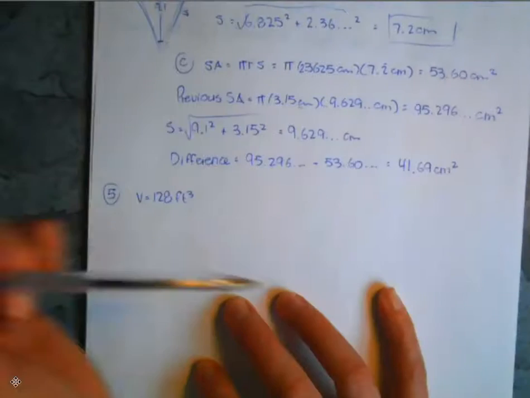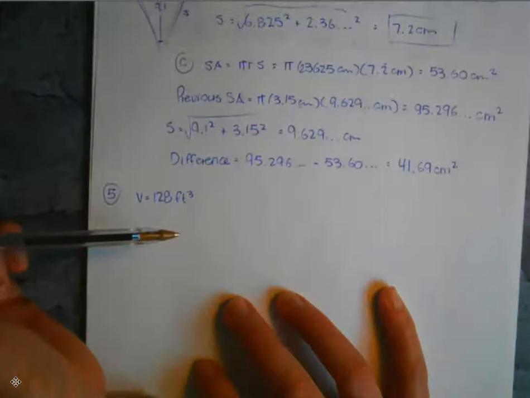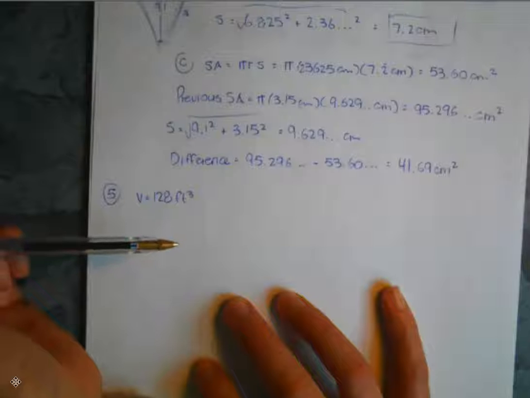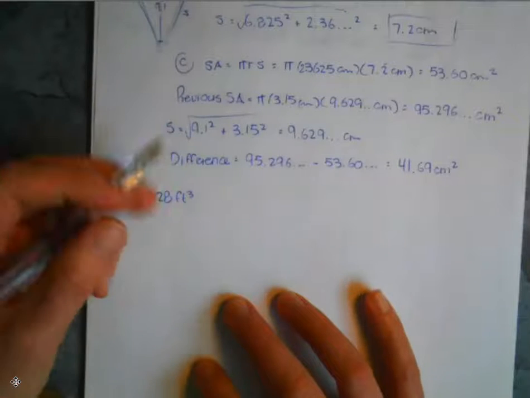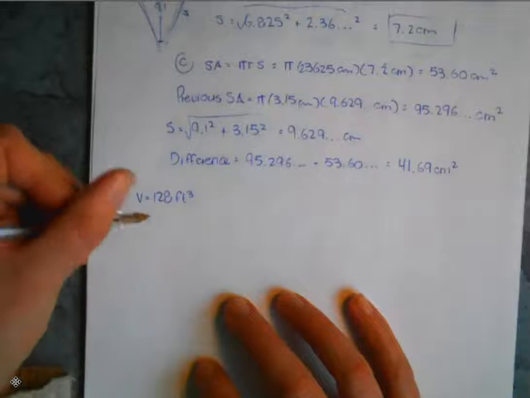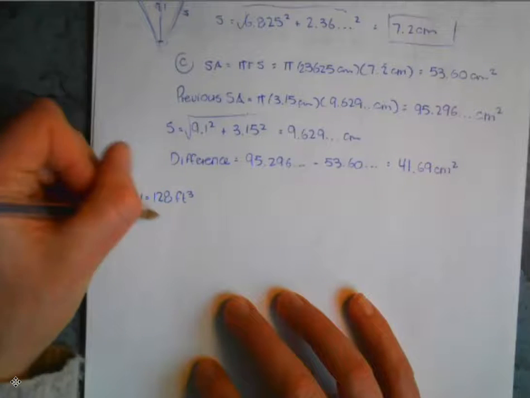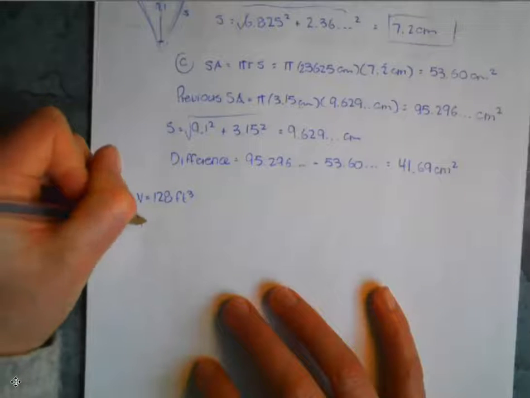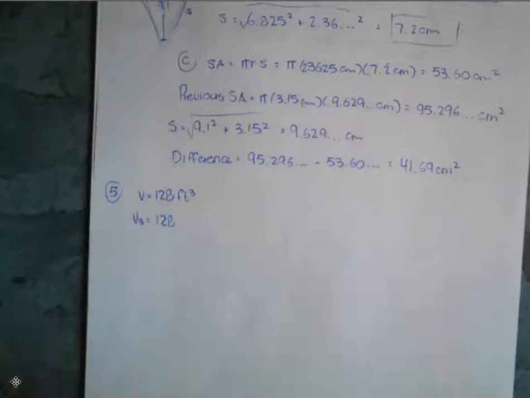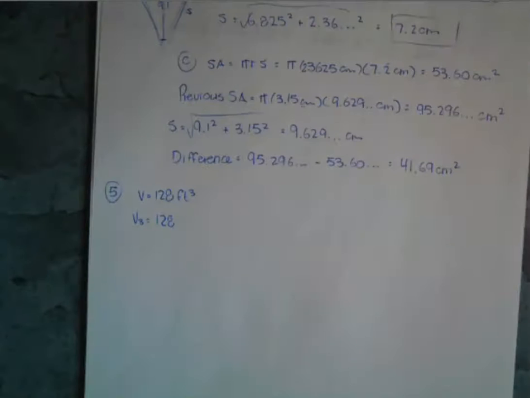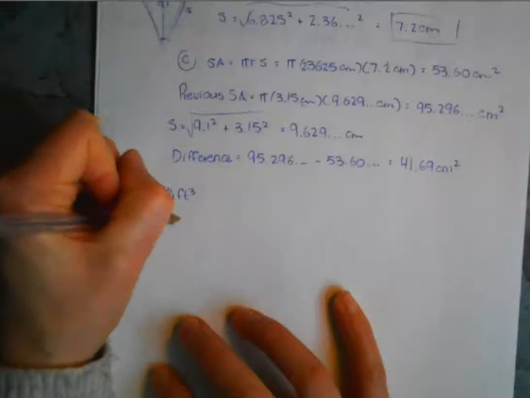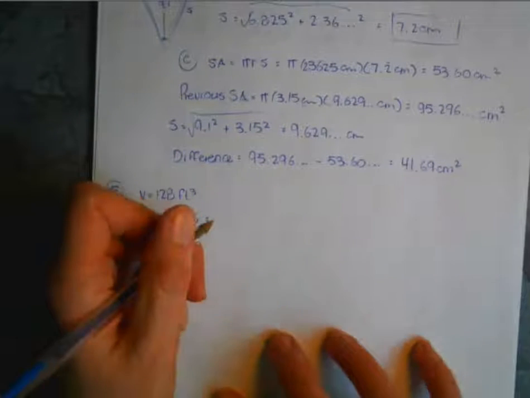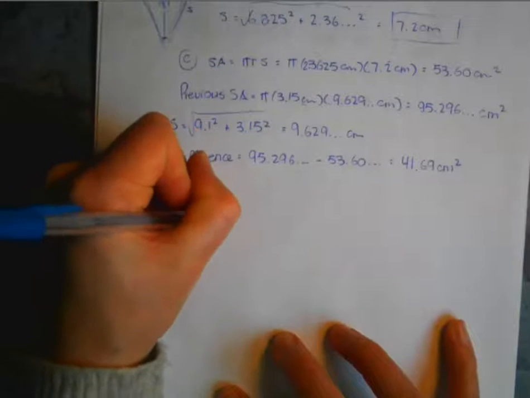So this is the original volume, and we want to have 3 cords of wood stacked in a pile with dimensions that are similar to the dimensions of the first cord. Predict how much longer the second pile will be. So basically, if a cord is 128 feet cubed, we're going to have 3 times that. So the new volume is going to be 128 times 3, which would be 384 feet cubed.